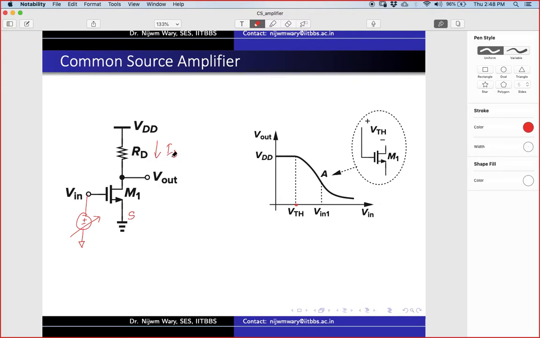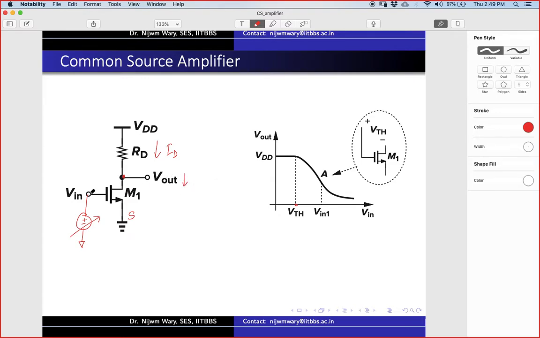Just maybe very small. Now if I increase this voltage further, then this current increases and there will be a drop, VDD minus ID times RD, and this V out slowly starts decreasing. You can see here it will decrease. At one point of time, of course now it is in the saturation region. From the cutoff region it has gone to the saturation region, and then as this goes down, it will go to the linear region.